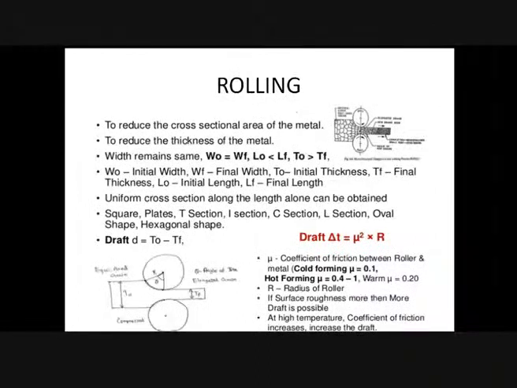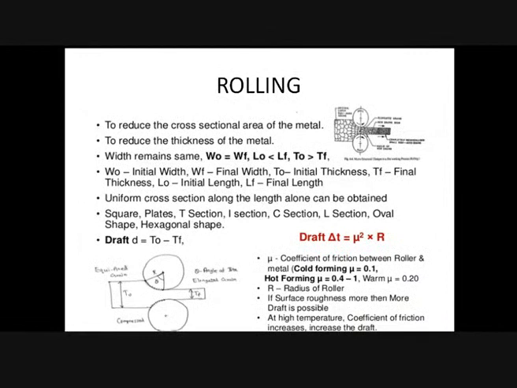In the deformation zone, the types of stress induced are compressive and shear, whereas the compressive stresses are responsible for the change of shape of the component. They may ask which stress is responsible for change of shape of a component: that is compressive stress. The compressive stress induced in the material becomes equal to the flow stress, and plastic deformation occurs. This is the explanation regarding rolling.